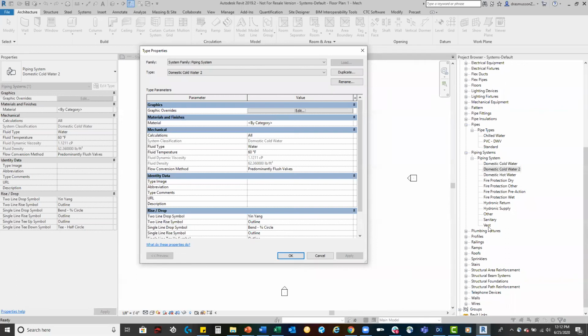And so basically my rule of thumb, guys, is if it's a plumbing pipe, if it's for my plumbing domestic pressurized service to the building, this could be, you know, hot water, recirc, 140-degree water, whatever it is that you're creating, those all go under my domestic pipe types, be it cold or hot, or my system classifications, excuse me.